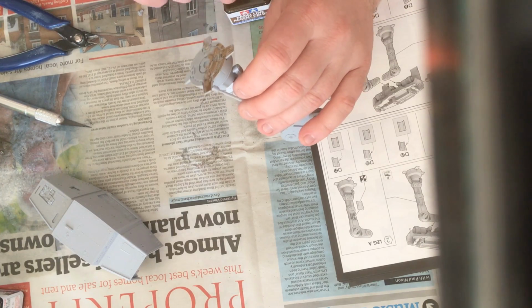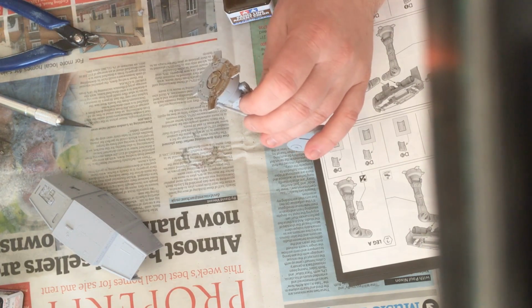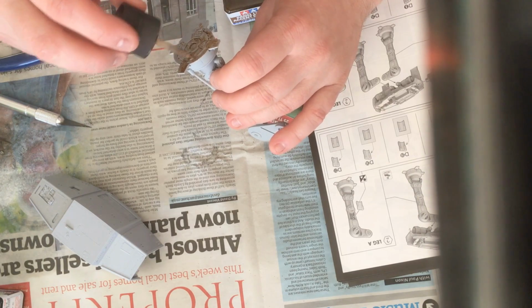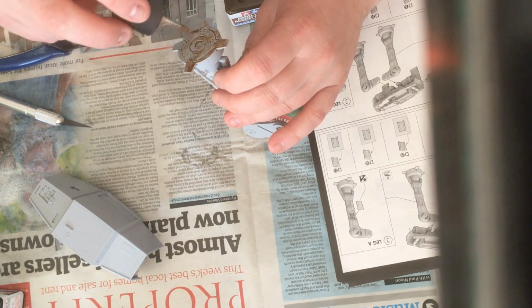Well, weathering in general, not just panel lining, but the panel lines are really going to be what will bring this to life. And yeah, I know you're not going to really see the feet when it's assembled, although you might, depending on how you pose it, I suppose. But I want to do this right.